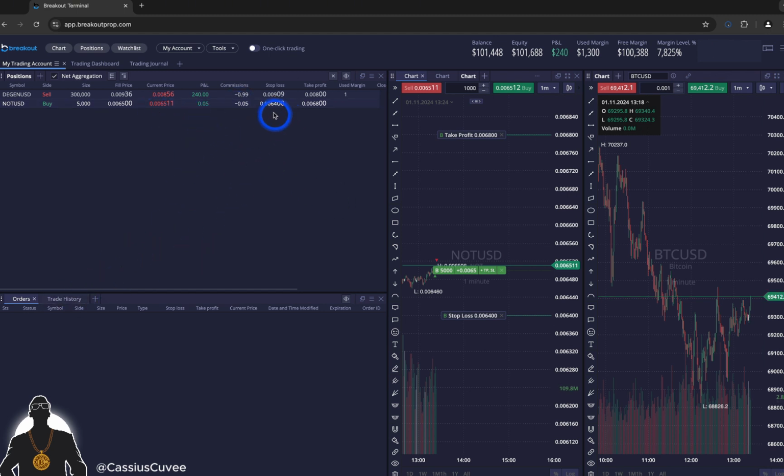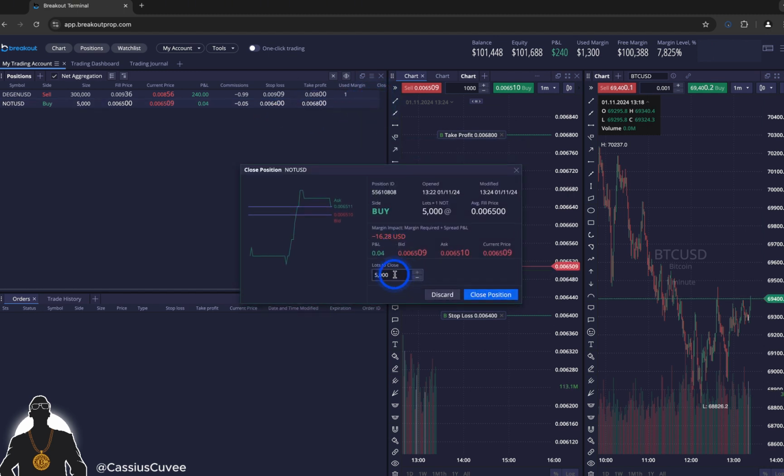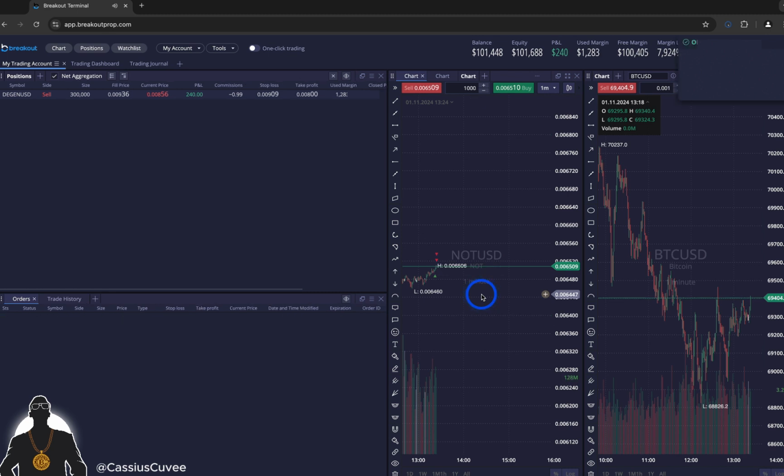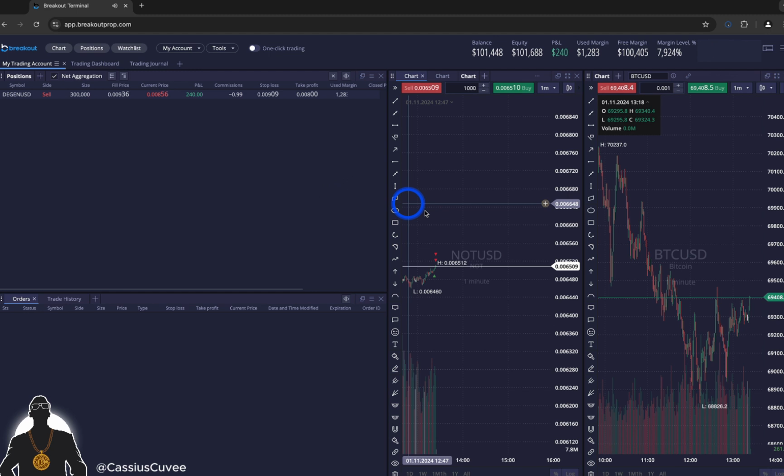Be it my trade history. But let's say I just want to close. I want to hurry up and get out of this. I'm just gonna hit this. It defaults to whatever's the full amount. It's a close position. You get out. And that's how you open a trade and set a stop loss after it and before.